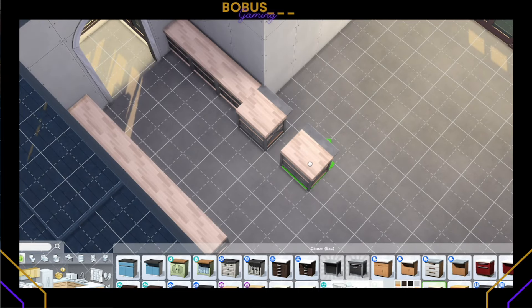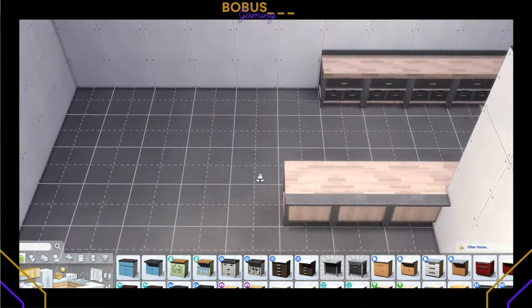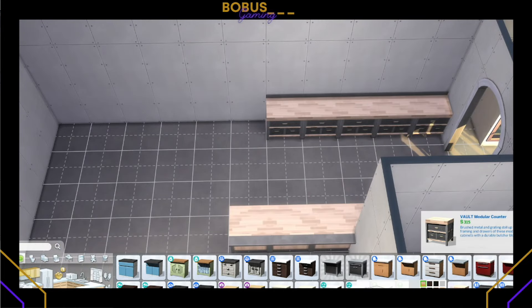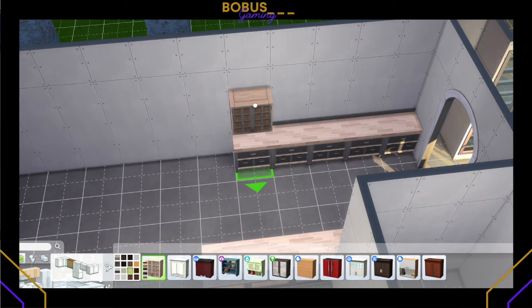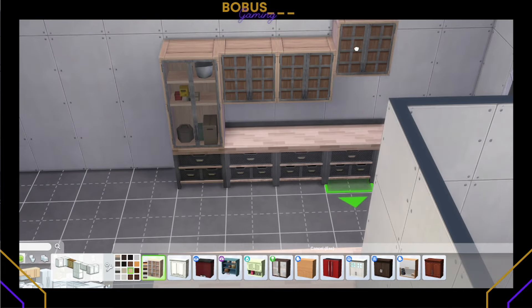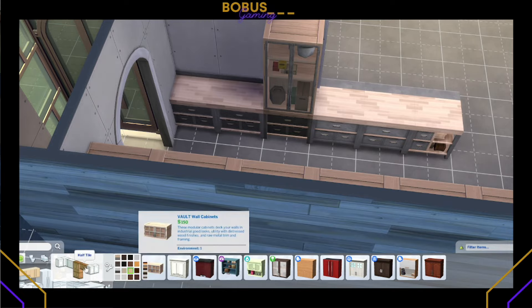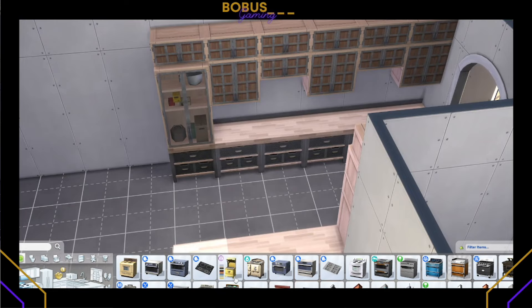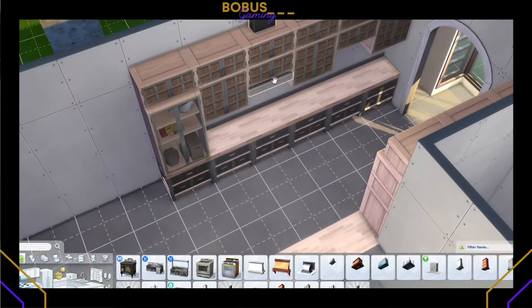I don't know what made me do the grass roof, but I love it — I loved how it turned out. Here we are deciding the interior layout and applying a couple of windows. I only did a few so I can add more later if I wanted to. It's kind of hard to get sold on the whole outside and then have to move a window — it hurts your soul a little bit. We're also using the medium wall height so I can play with the platforms, and those doors and windows are the medium wall height versions.